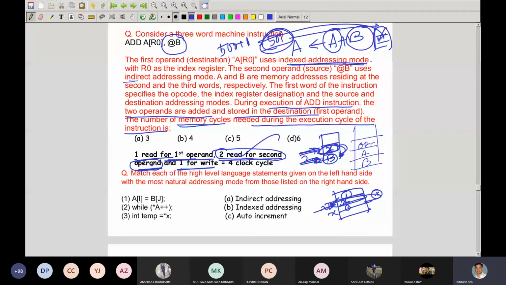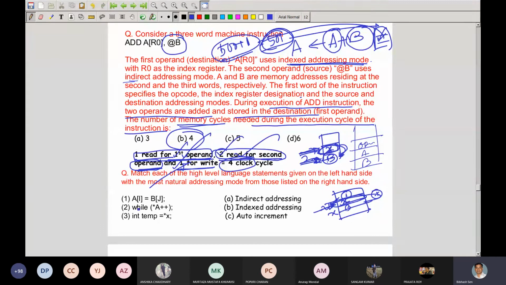So that's why in the first read operation, the effective address is directly calculated from the registers and base address. So the effective address we get directly, and again we directly write the value to memory, one write operation. That's why 1, 1, 2, and 2. Total four clock cycles. The exact answer will be four clock cycles.